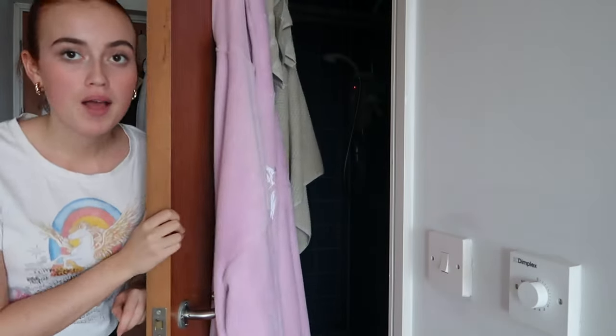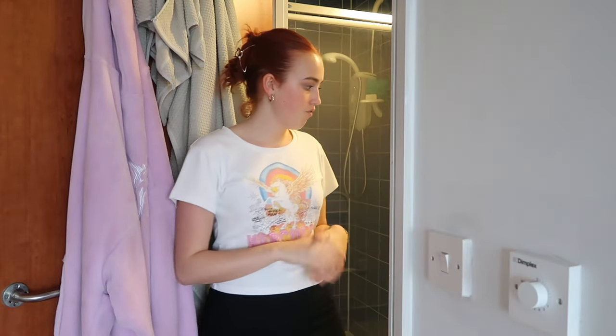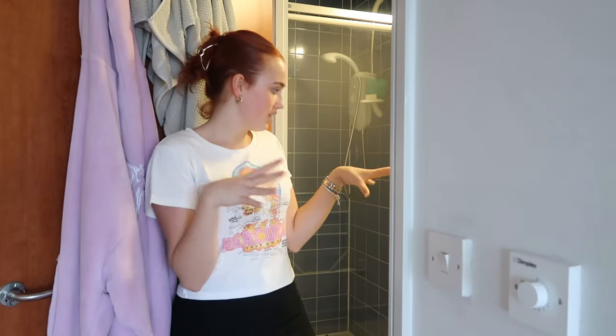So now we are going to go into my bathroom. This is the first door we saw when I started this tour and we are back here now. My bathroom is huge. It's not okay how big it is. I just didn't expect the bathroom to be this big and I am not complaining. I absolutely love the space, and that was one thing I was dreading in student accommodation, was turning up and the bathroom being this big and only having a shower and a sink and your toilet, and it's all squished together. We're here, it's all open, it's big, so I absolutely love it.